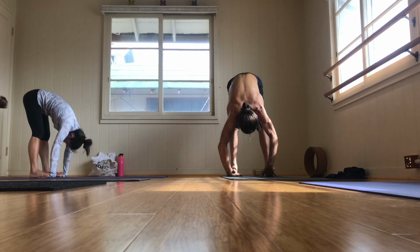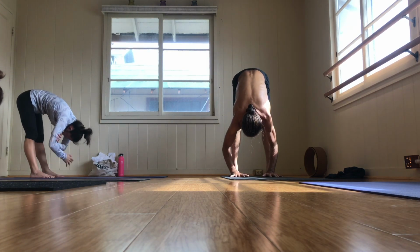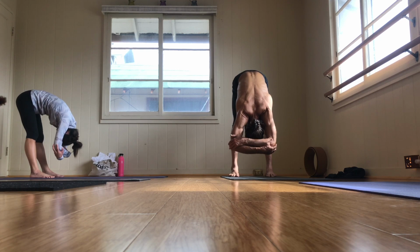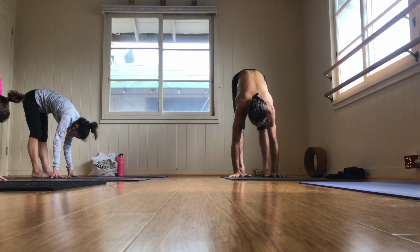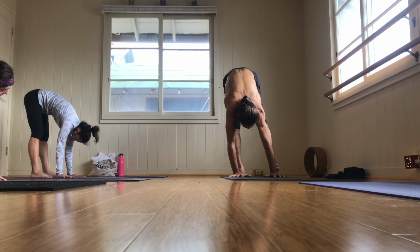And when you're ready, gently release. Grab opposite elbows. Ragdoll. Take the hands down to the earth. Inhale. Take the left foot and just touch the back of the left wrist.